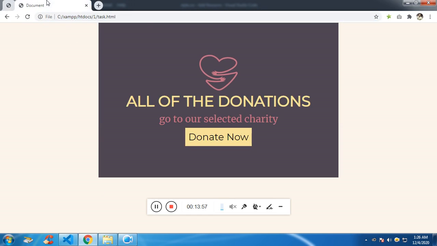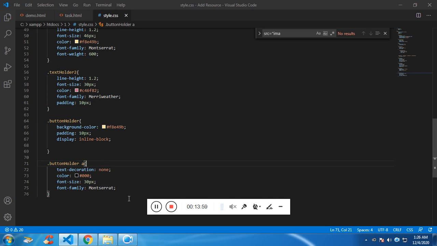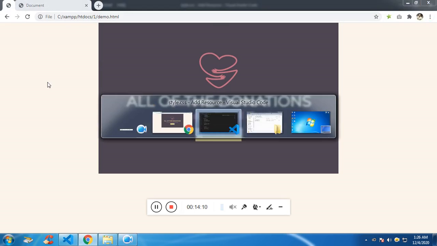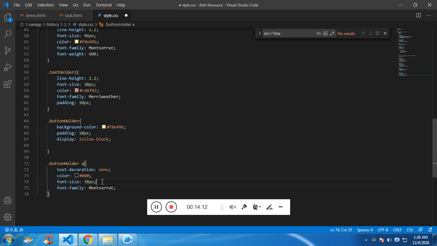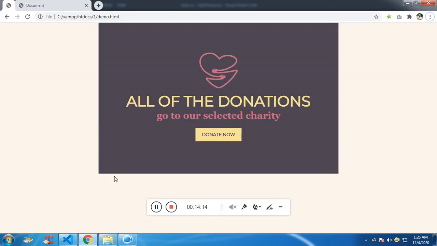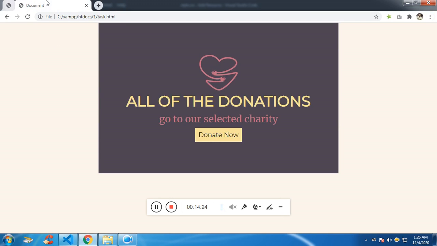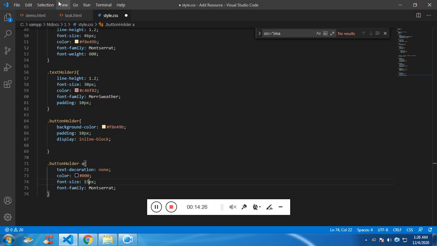It has become too big. Let's reduce the padding and see. And let's try to reduce the font size. Font size 20 first and check. 15.